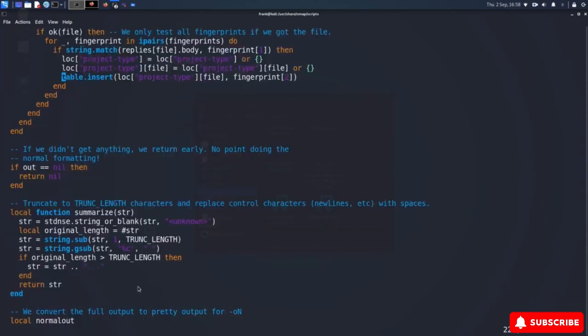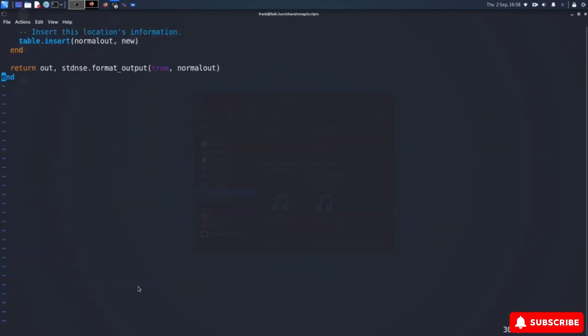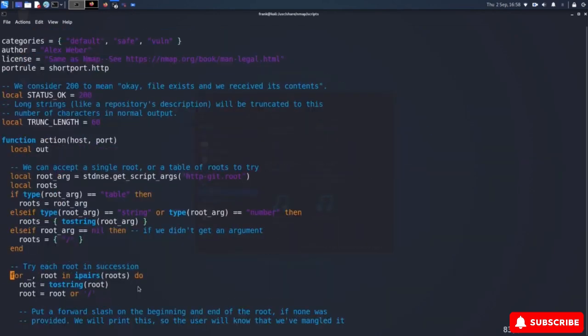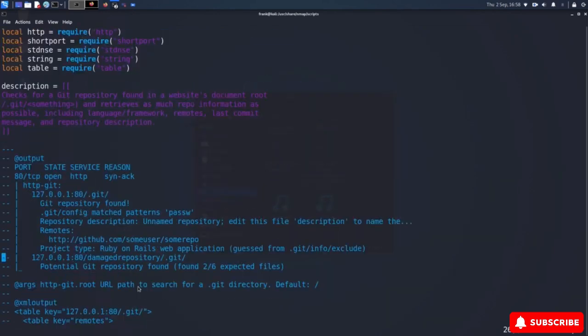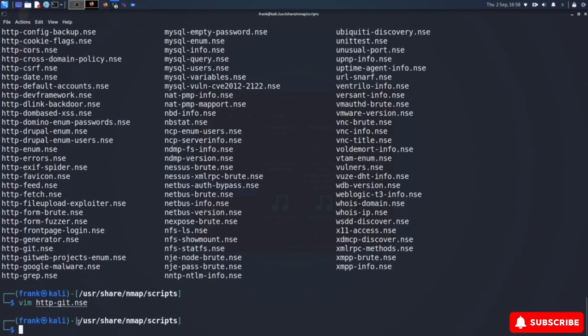This is all Lua code, a programming language called Lua. It doesn't really matter, but it's in this directory /usr/share/nmap/scripts. You can find all of the exploit scripts there, and to run Nmap with them, you use the flag --script.